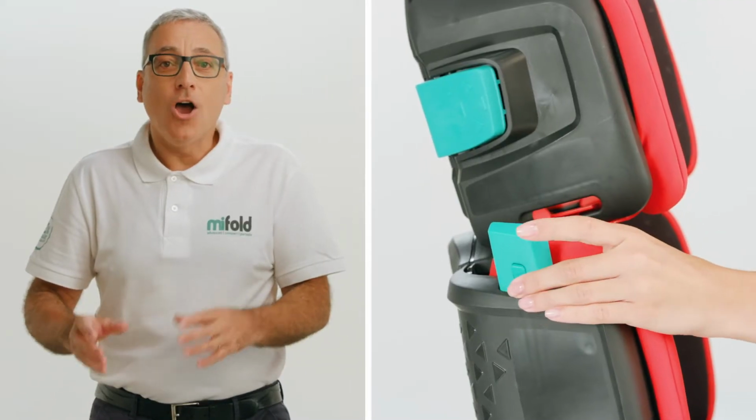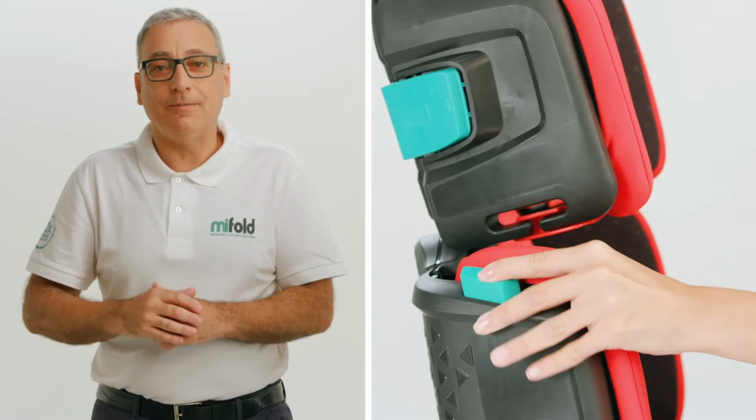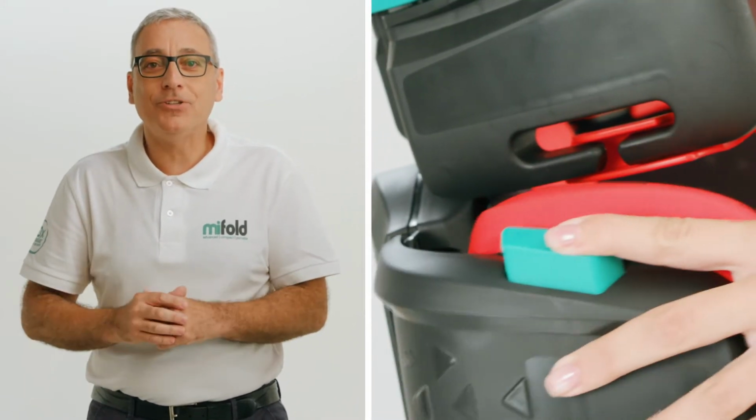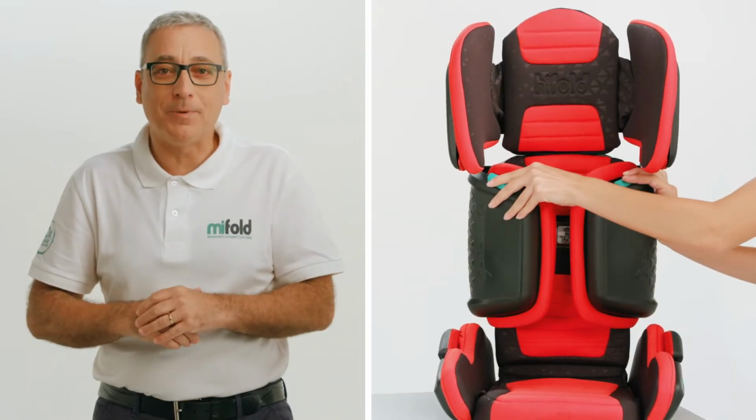Press the button on the seat back side fold lock while pressing down on the seat back side fold lock. This allows you to rotate the seat back side into the center, then repeat this on the opposite side.